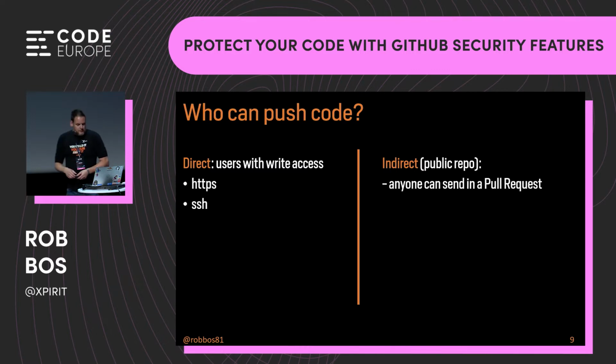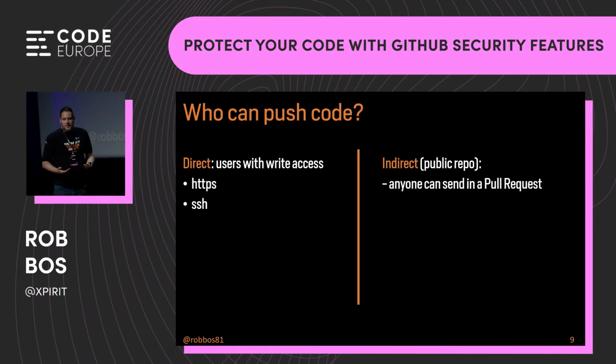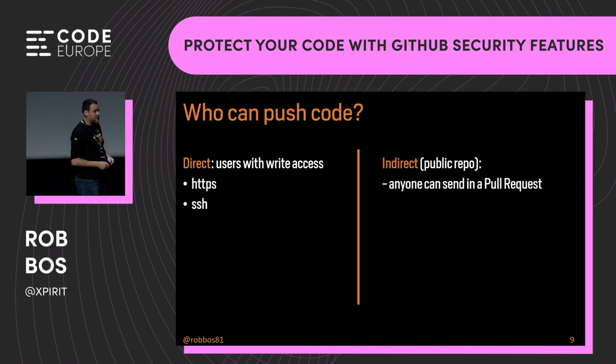And then there's, of course, two different ways that people can have access. It starts with the things that we all do in our normal day-to-day work. You have direct access, you push something into a repository, either using HTTPS or SSH, depending on what you prefer. But people these days also have indirect access, especially in the open source world. If you have a public repository, then anybody can create a fork of that, work on top of that, and send in a pull request. And in that pull request, they might change your pipelines all of a sudden. They pull in third-party packages that do certain things. That could be weird.